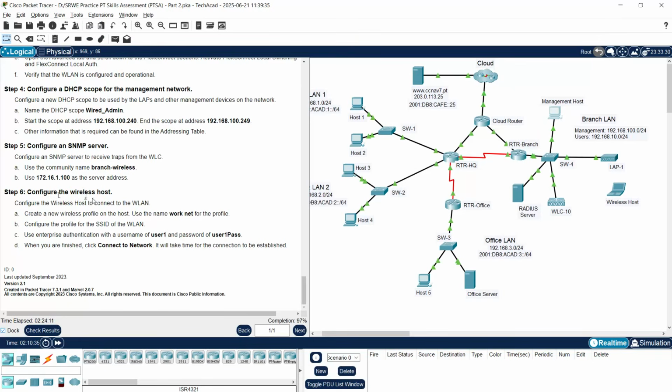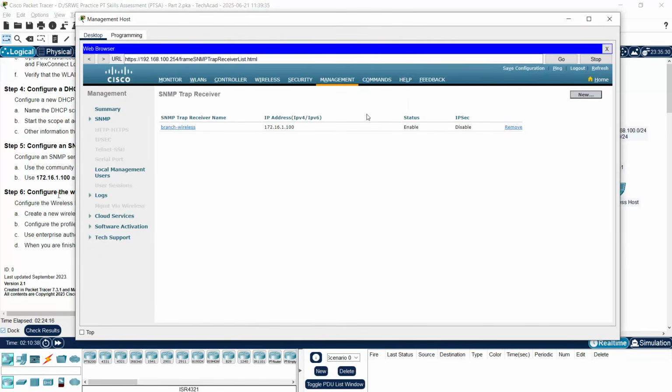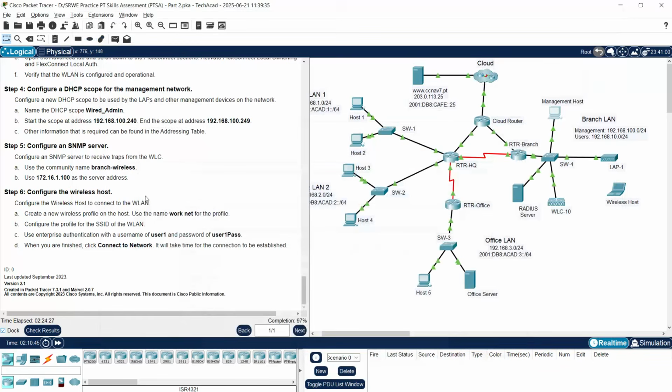Configure the wireless host. Okay, so the configuration in this wireless LAN controller is completed. So we will click on this save configuration, and then click on OK. Successfully saved all configuration. Perfect.